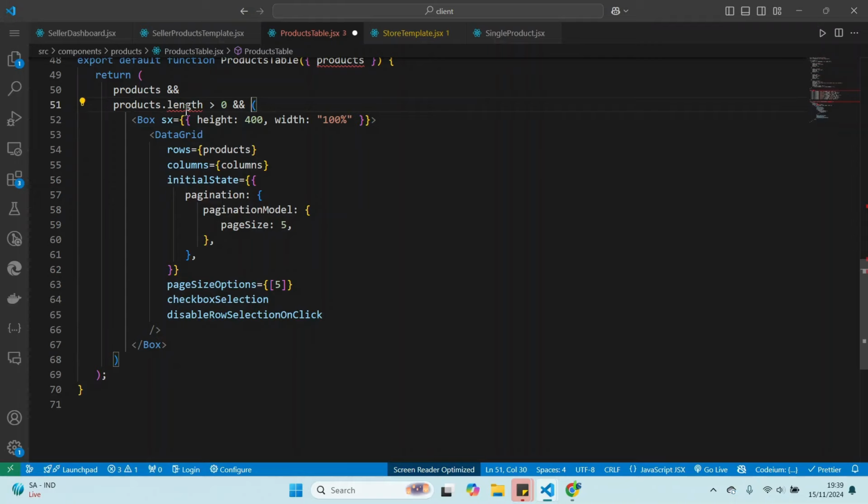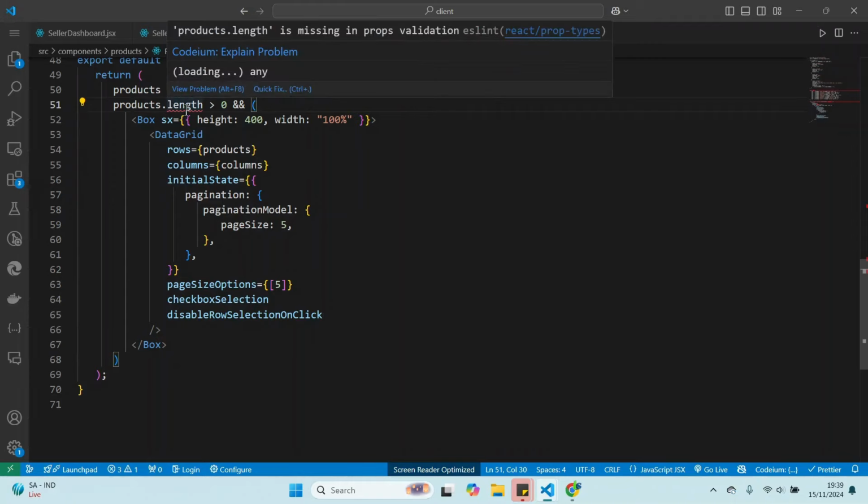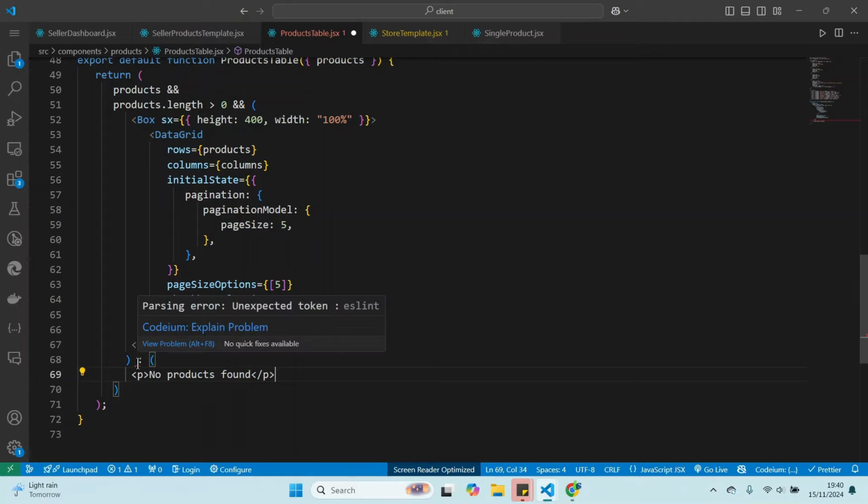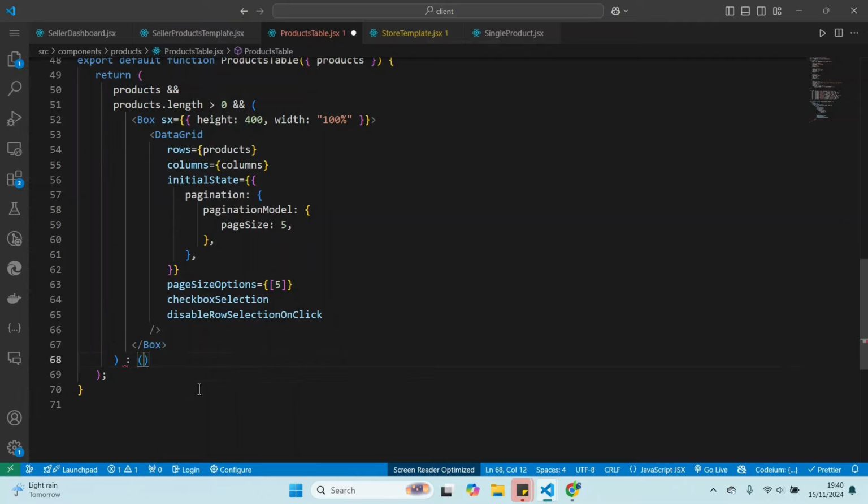We want to show this one, else we can just return no product available. Unexpected token.